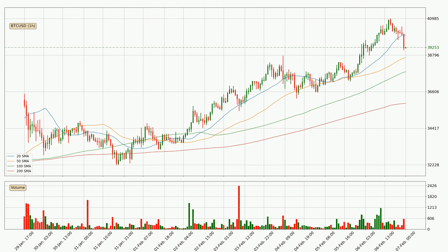Moving to the hourly simple moving averages, the price has crossed the 20 SMA downwards, but it's not a very strong signal as the volume hasn't been very high. The current price is between the 50 and the 20 SMA. If the price bounces off the 50 SMA, which is currently at 38,649, it could be seen as a support, and the 20 SMA at 39,986 could be seen as a resistance to the upside. Breaking either way signals a possible further move in the corresponding direction.